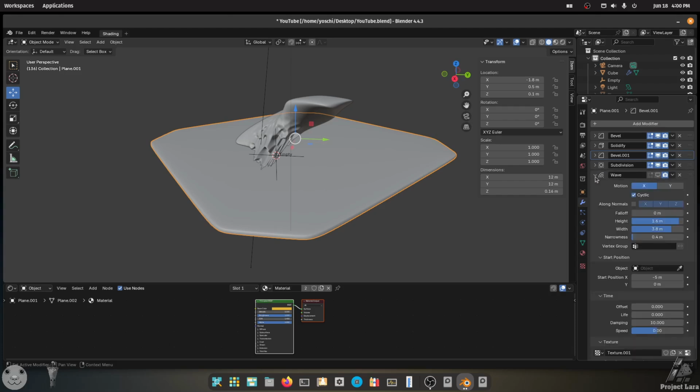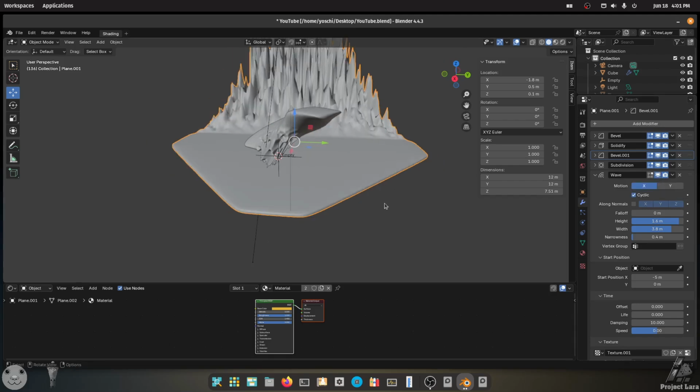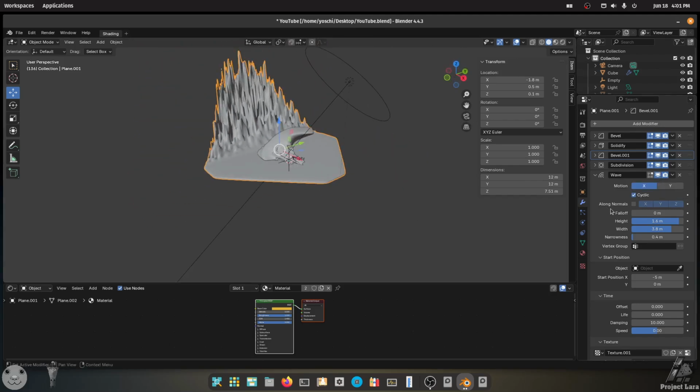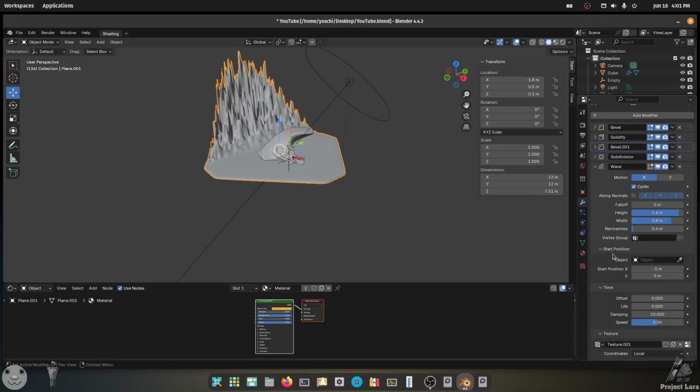And the last one is a little bit more complex, using the wave modifier. With those settings, only X is on, important. The height is 1.6, width is 3.8, narrowness is, in my case, 0.4.